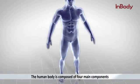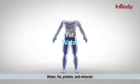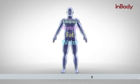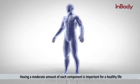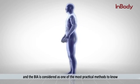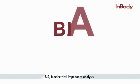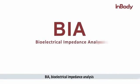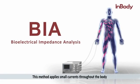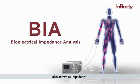The human body is composed of 4 main components: water, fat, protein, and minerals. Having a moderate amount of each component is important for a healthy life, and the BIA is considered as one of the most practical methods to know. BIA, Bioelectrical Impedance Analysis. This method applies small currents throughout the body and measures the voltage to get a value called resistance, also known as impedance.